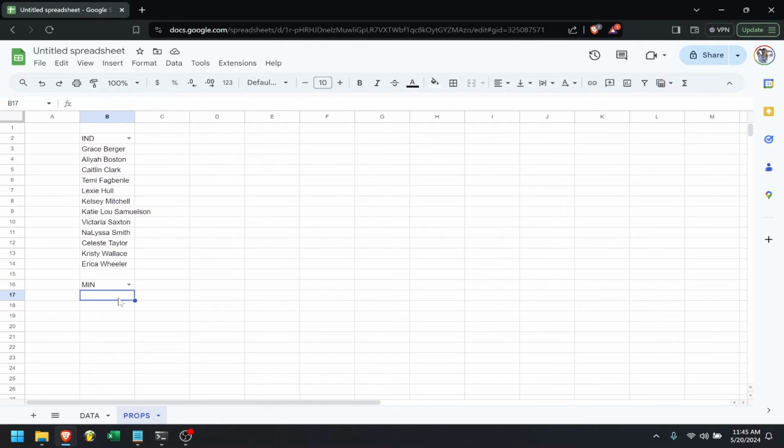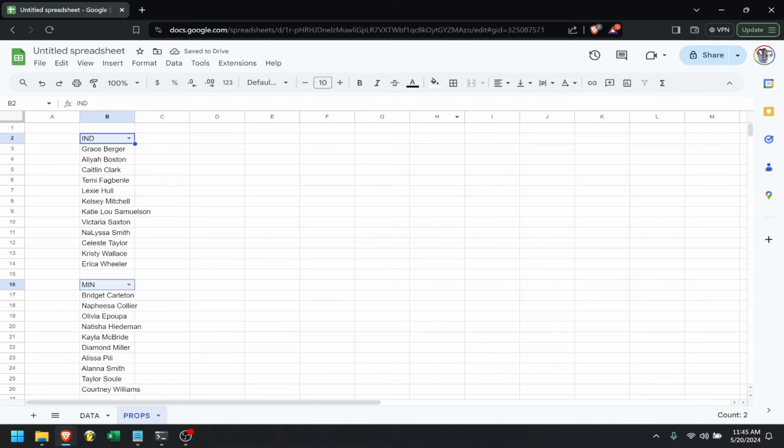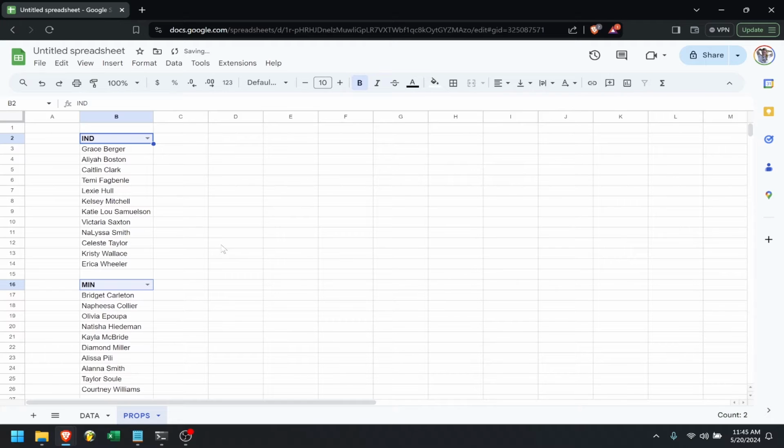And we're going to do that same thing for the other team. I'm just going to copy that and paste it here. But instead of B2, we're going to say B16. And boom, I'm going to just make these guys bold so the team stands out a little bit more, and resize the column there so they all fit.